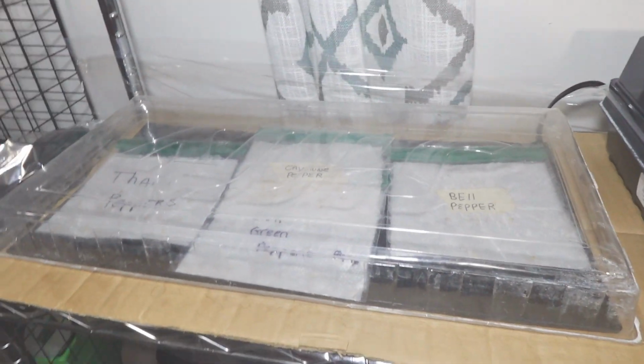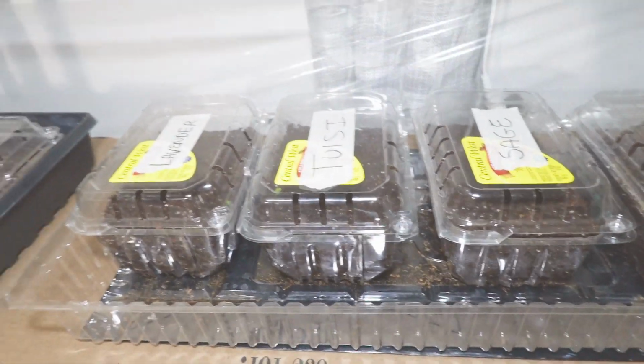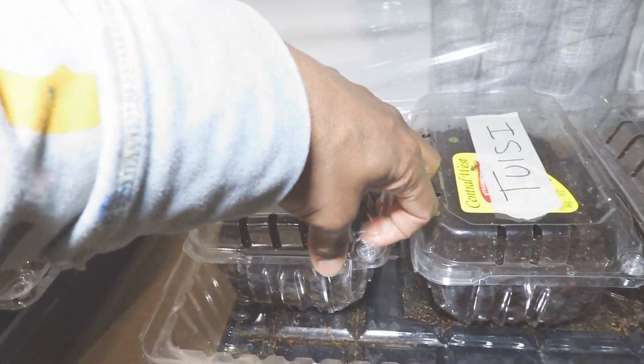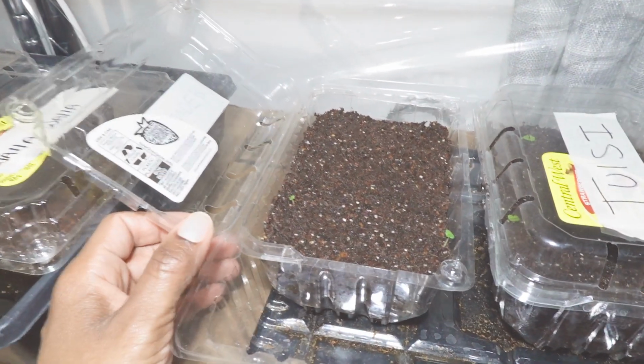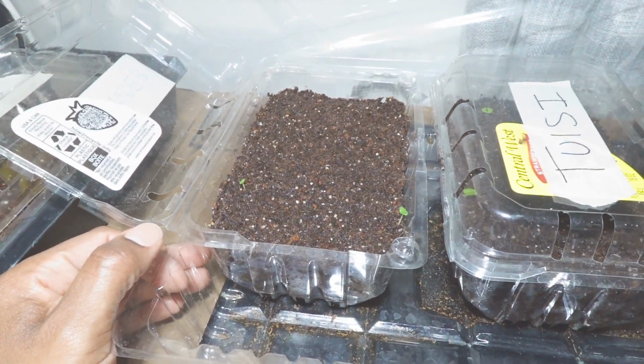That would be helpful. But it's been a week, so I need to develop some more patience. And then we have some of our herbs. So we do have our lavender, and we do have some sprouts on here. Actually, we have two whole sprouts. And it could be that the seeds are a little old. I don't actually remember.